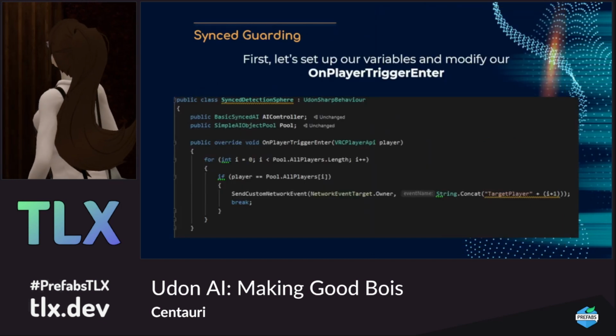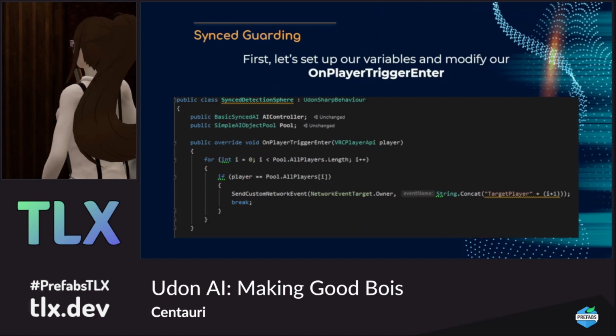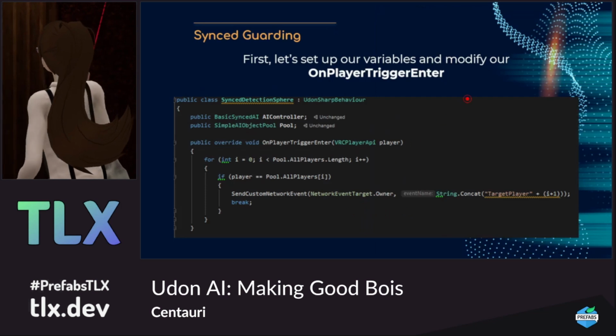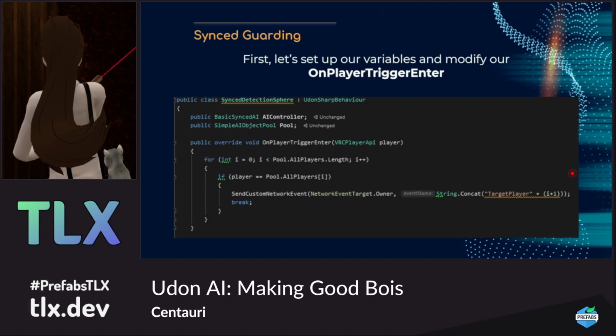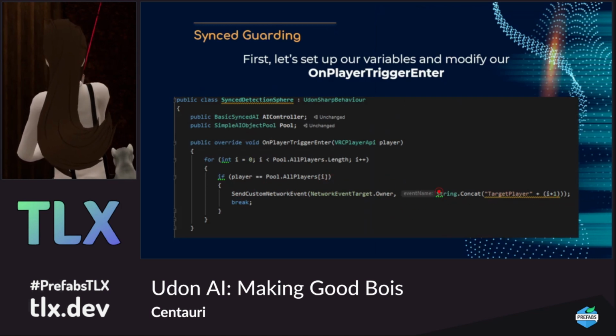All right, next we're going to sync the guarding. For this, this is very repetitive, but we'll want to add the player pool to be able to reference back to all of our players. And inside the player pool, we have a variable that is just an array of every player's API. We go through it, and if the person entering it is that player within the list of players, it will send a custom network event to the owner, and then this is going to be the tedious part.